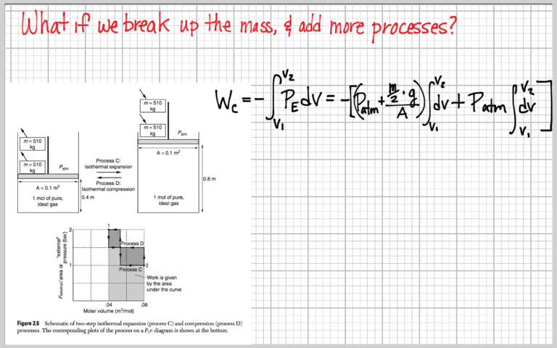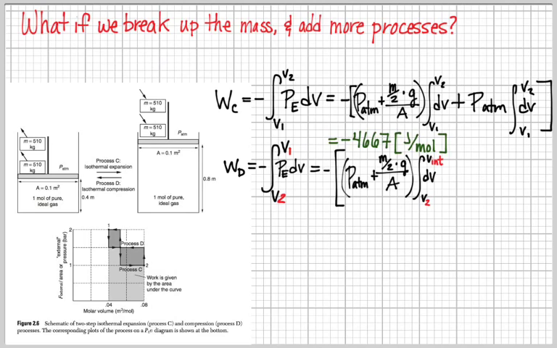The interesting thing here is, yeah, I can run this path for process C. The work for process C is going to be negative, V1 to V2, of the external pressure, 1 atmosphere, or the atmospheric pressure. And we've got the mass change times the gravitational constant over area to give me my additional adaptation. And ultimately, you see that I have negative 4,667 joules per mole. That's a larger number than I had before. So when I had two steps of masses, I got more work out of the system.